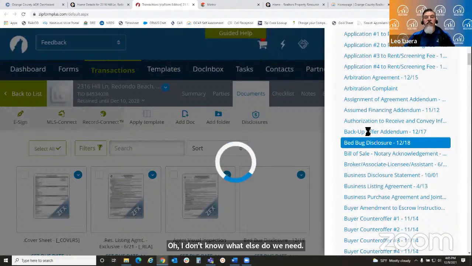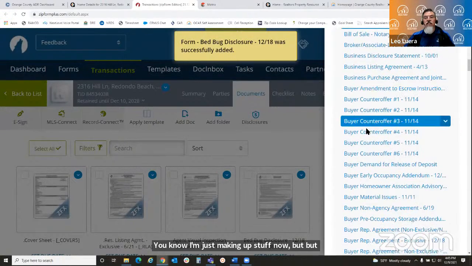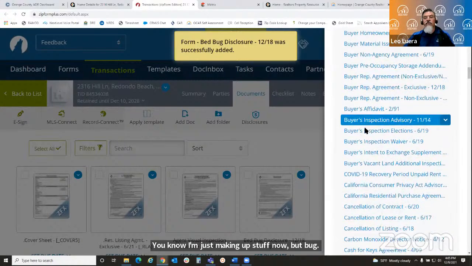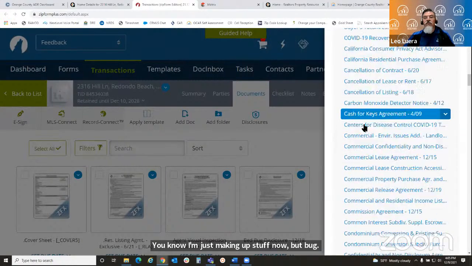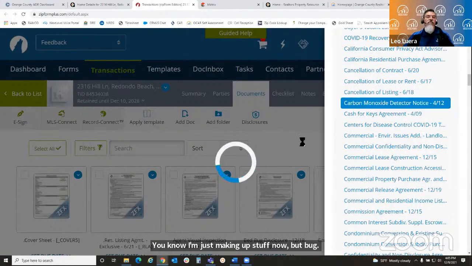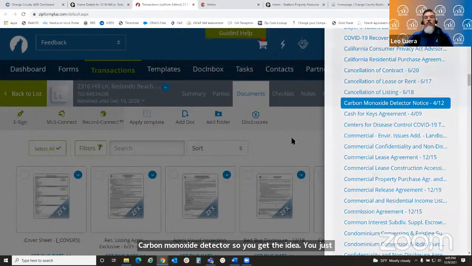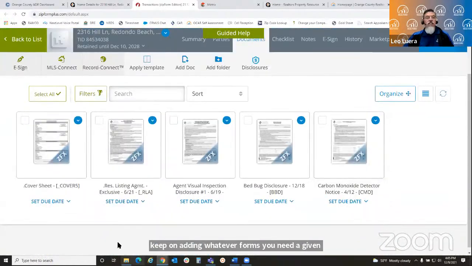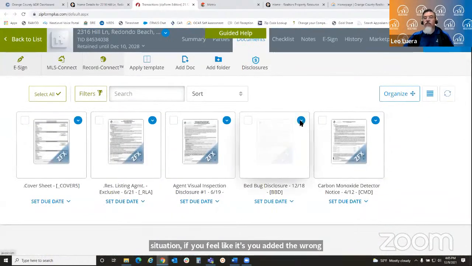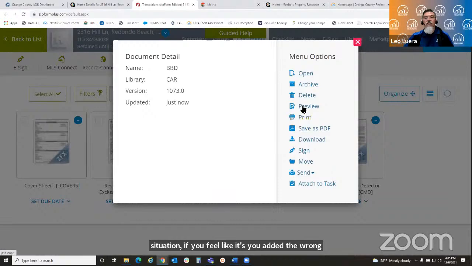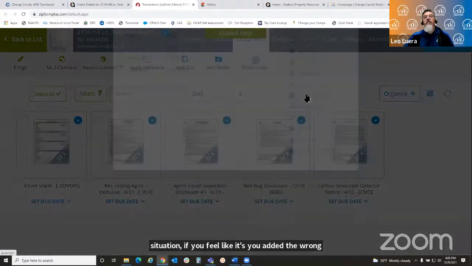I'm just making up stuff now. Bed bug, carbon monoxide detector. So you get the idea. You just keep on adding whatever forms you need in a given situation. If you feel like you added the wrong one, once again, click the drop down button and then click delete.